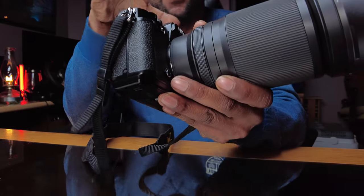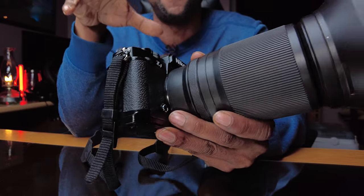If Nikon is watching this video — if they're continuously going to come out with these vintage-type cameras — to complete the look, the Z-mount lenses are all modernized. I would appreciate a full vintage finish on the lenses, with all of the internal mechanisms of the Z-mount lenses and current technology built in. Give me a vintage-looking lens that matches perfectly with this camera, and this will be a true collector's item.